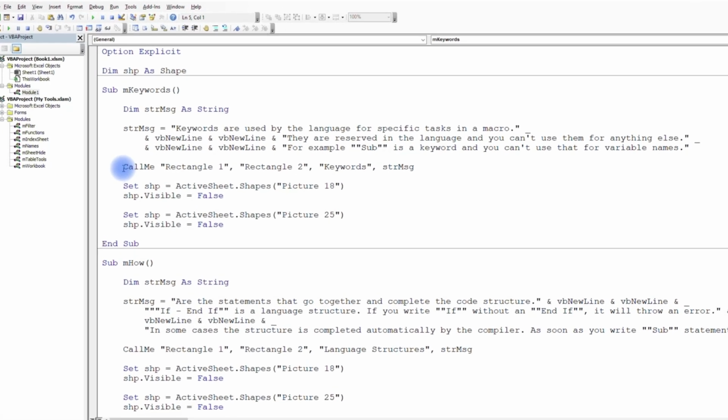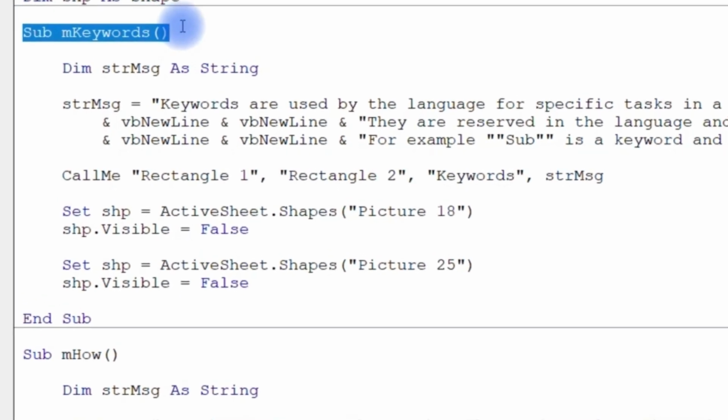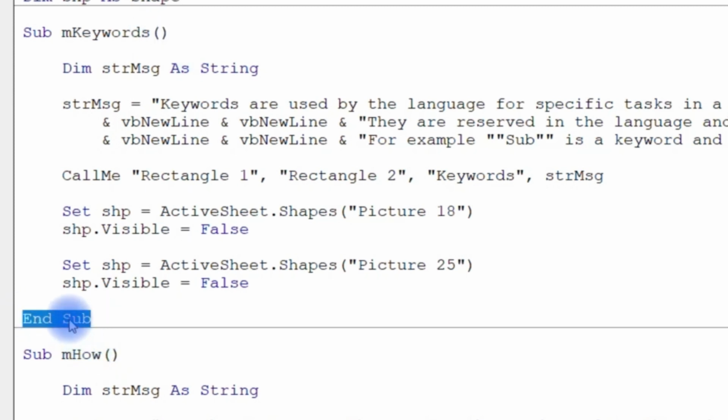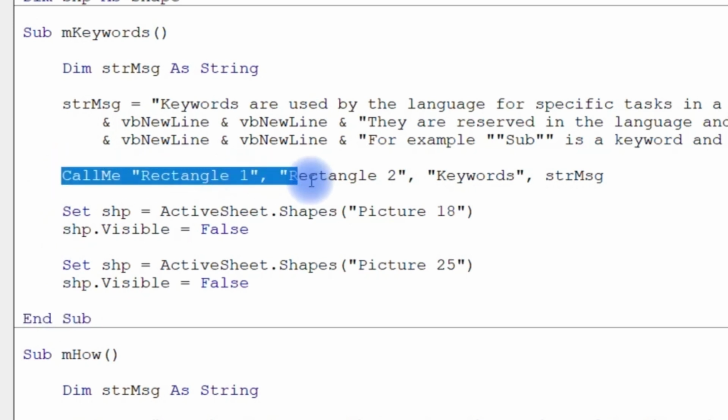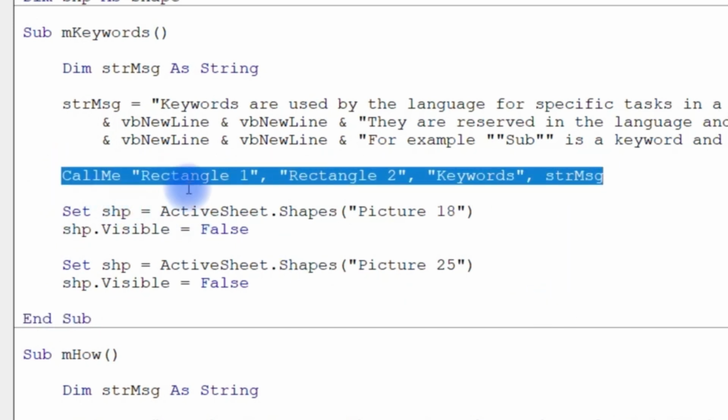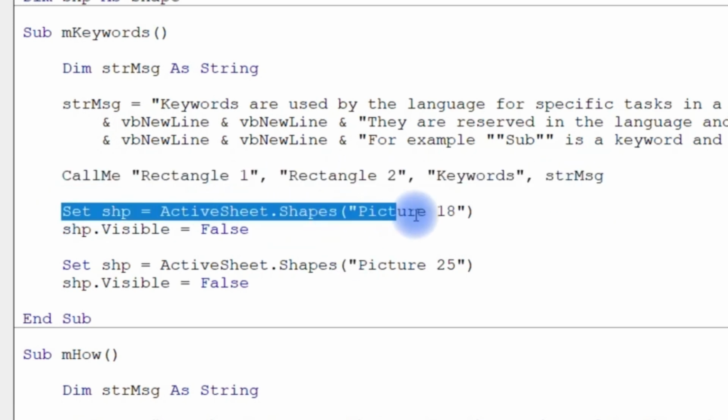So in this macro, this is a complete statement. It uses a keyword, it names the macro, and after that it has these open and close brackets. This is a statement which ends the macro. This is a statement and it calls another macro and provides it some arguments to work with. This is another statement.